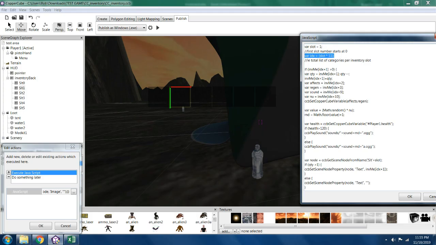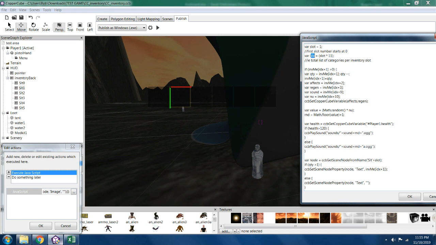So yeah, that's correct. You multiply it by 11 so that when you get to slot 1, the second slot, it multiplies that by 11. The index we're looking at for this box starts at 11. So that goes from 0 to 10, 11 items, and this goes from 11 to 22. When you get to slot 2, for example, 2 times 11 is 22. That'll start from 22, and add 11 and so forth.